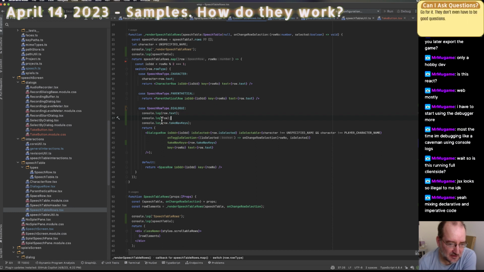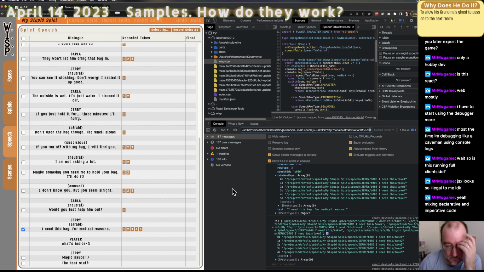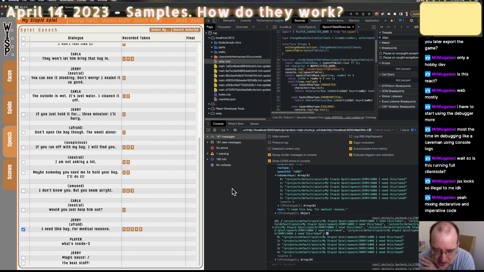So when I console logged row here, and I just kind of looked at the contents of it, row.takeWavKeys had 6 elements. Now when I console log the keys, it's got 5. It's like some weird Schrodinger's cat nonsense.